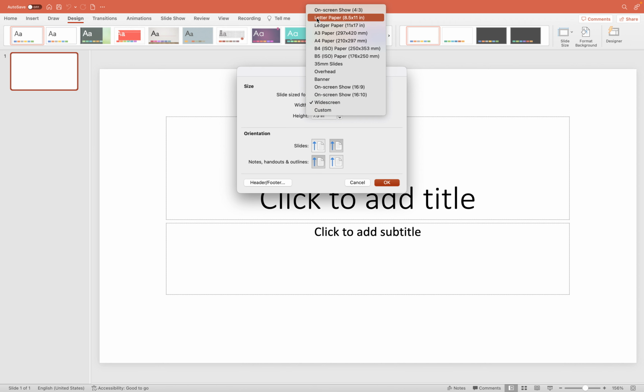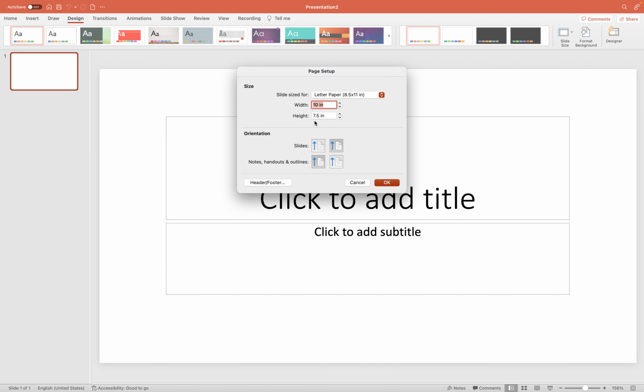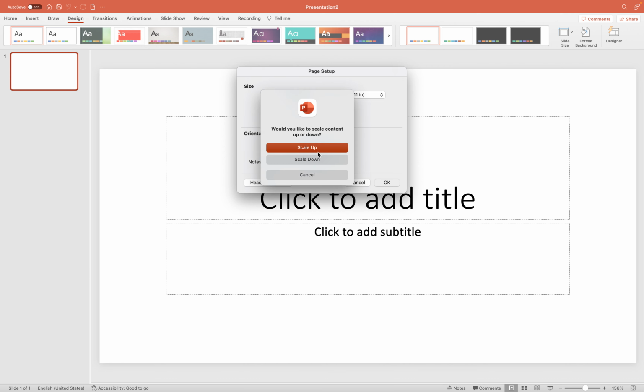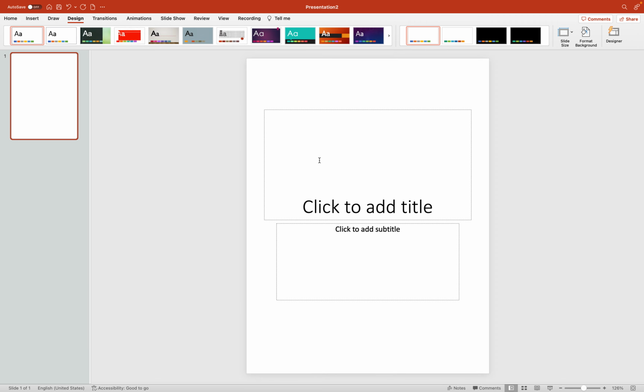On Google Slides, I'm not sure that this is an option, so you would just type in 8.5 by 11. And then you choose, do you want it to be portrait or landscape? I prefer portrait for this activity that we're going to do. It doesn't matter if you scale up or scale down. I'm just going to pick one because we're going to clear it out anyways. So now you see it changed the shape of the slide. And what this does is if you were to print this out as a worksheet, it's going to print it out in the correct format for you already.